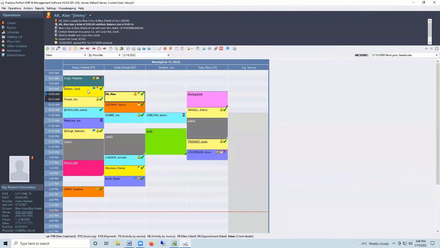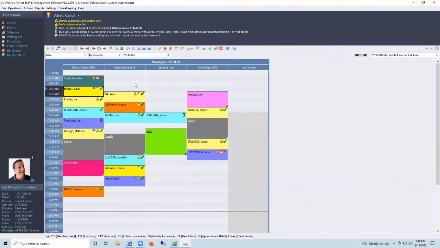So let's get to the actual documentation. Now, when we look at documentation, there's 2 key areas we look at. We look at the ability to do and review daily notes. That's adding a new daily note, reviewing daily notes. And then we look at documents. And documents are basically anything that's not a daily note: evals, x-rays, letters, that sort of thing. So the clinical record is basically made up of 2 different sections, daily notes and what we call documents.